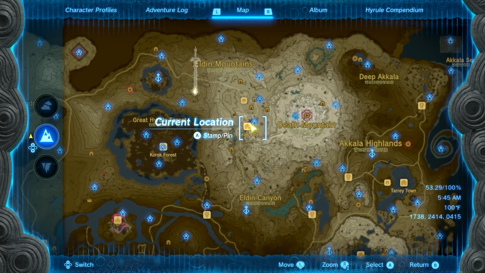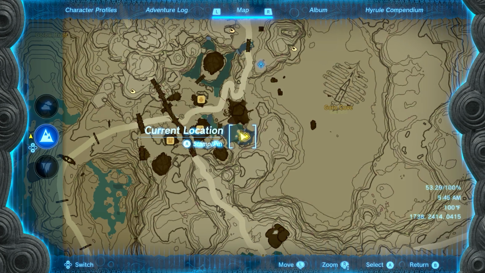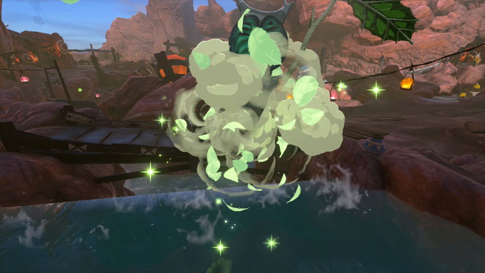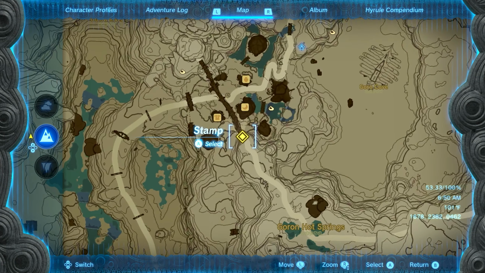Seed number 13 is going to be found on the far southeastern side of Goron City. You want to work your way to the top of the waterfall, and we're actually going to stand on the rock up here and jump off into the circle of lily pads. Just pull your glider and then dive straight down, and once you do, you'll be able to get seed number 13.